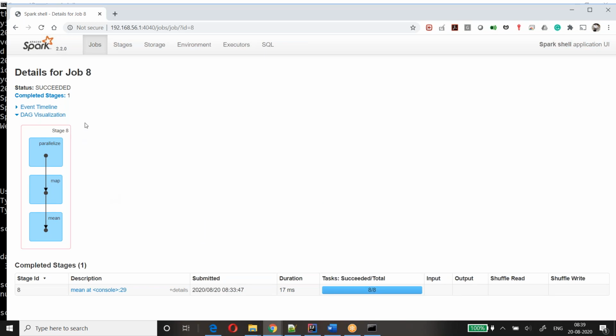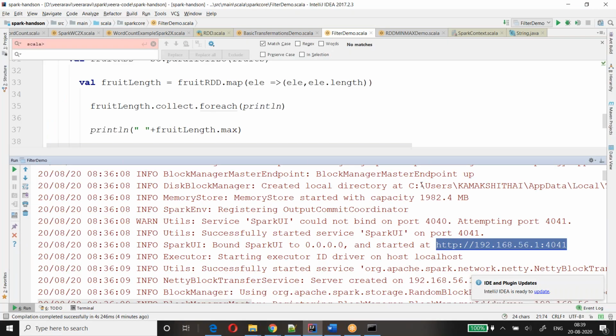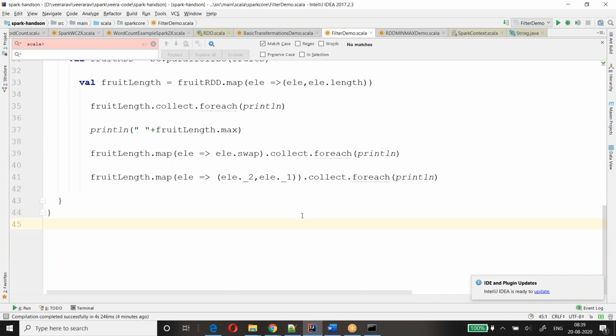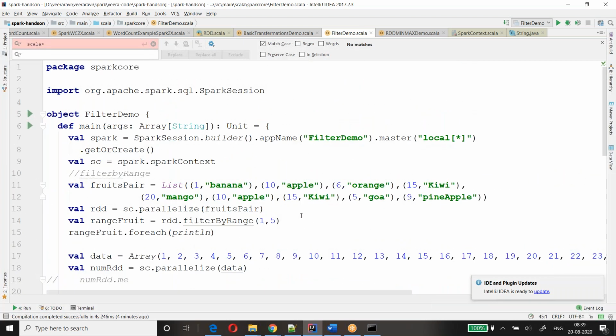Able to follow? This is the DAG. I don't want to directly bring it here and show it, so I had a plan to execute one program. These are all simple transformations I'm showing you as of now. We have not taken some data and done a word count or something, so that's the reason I didn't show this. Let me do it in that case.